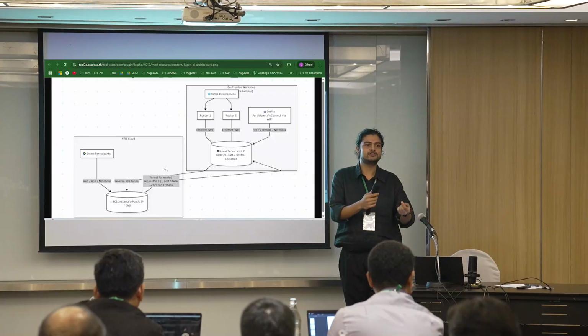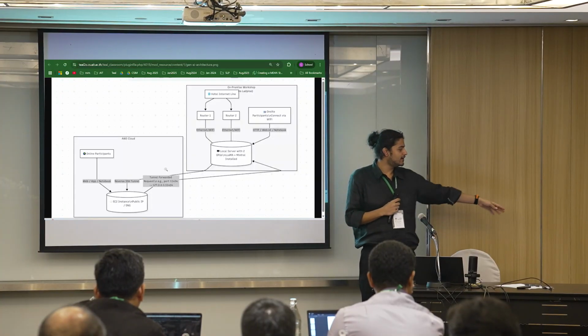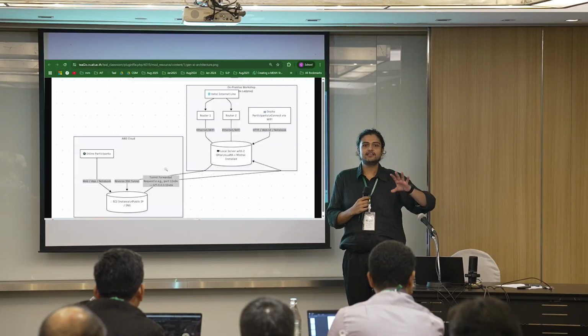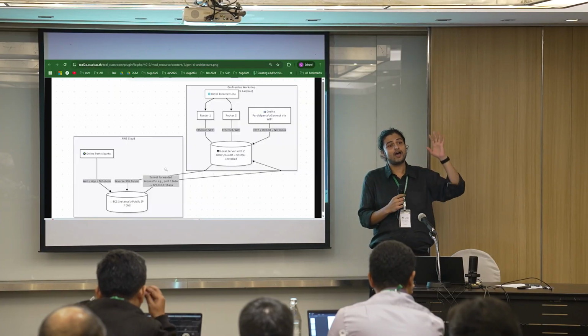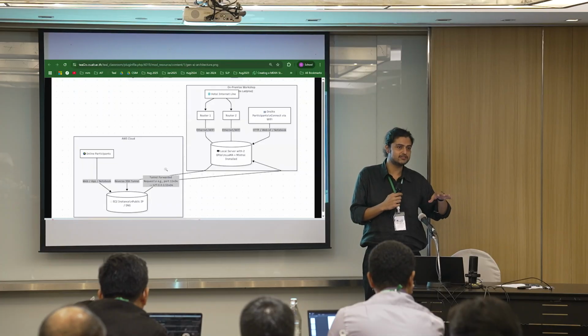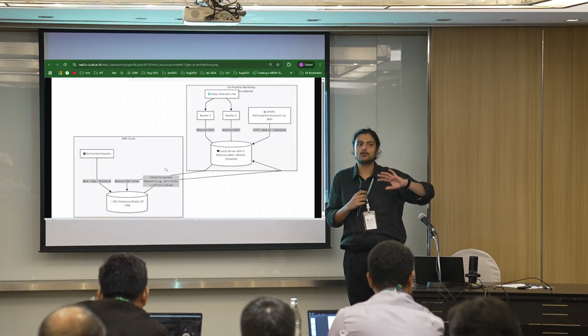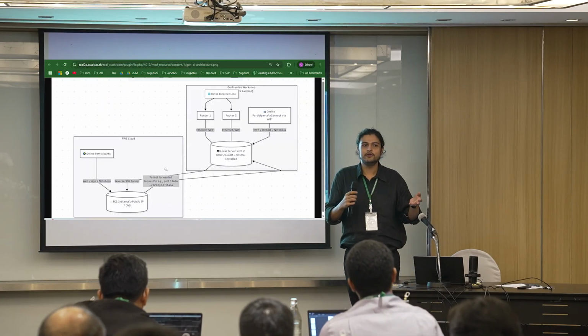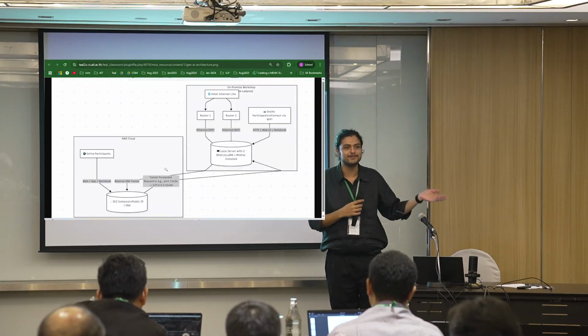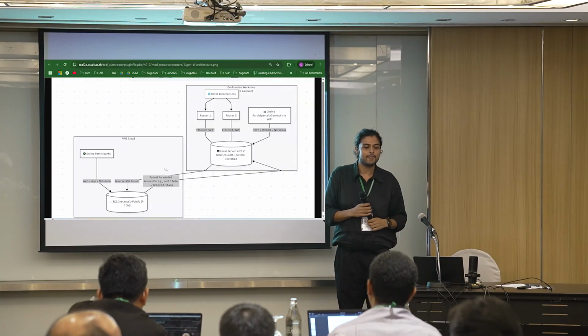So you choose which server you want to use. Say in one server there's only Llama, and in the other we have Mistral. In that case, to use Llama you have to go to the Llama server, and to use Mistral you have to go to the Mistral server. But in our case, we have it installed in both of them, so irrespective of which server you have, you can use whatever you want.